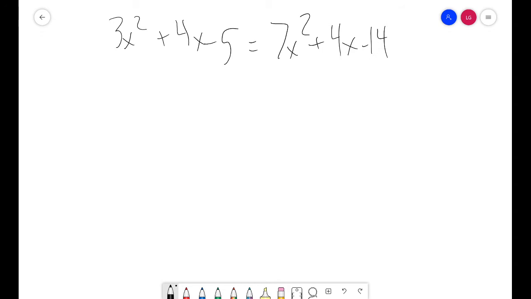When is one polynomial equal to another? When is one quadratic equal to another? Well, they might not be. They might only strike each other once, cross each other only once. They might cross each other twice. They could cross each other consistently if they're identical. But what do we have here? Well, two parabolas.